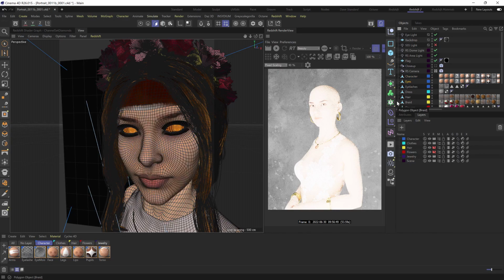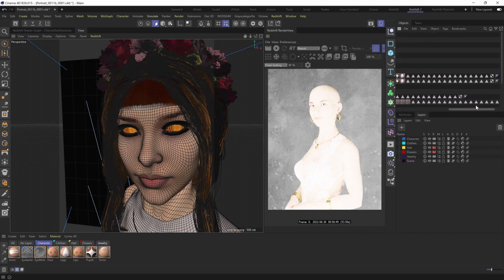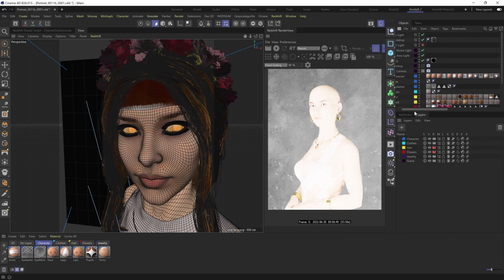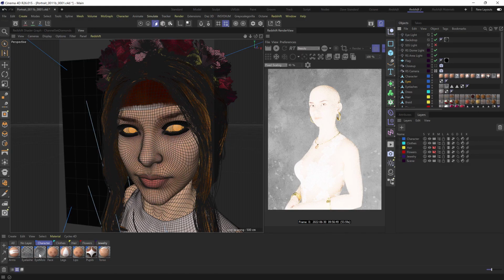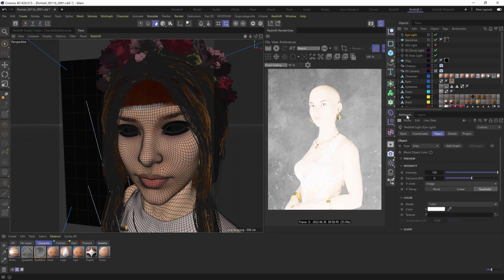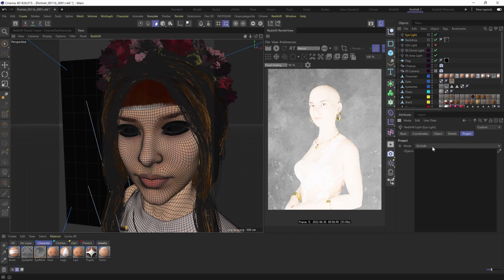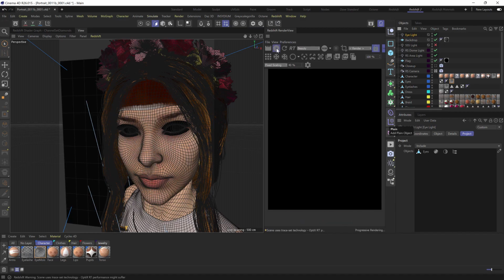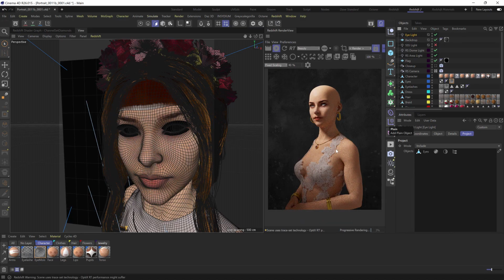And just to keep things tidy, our eye covers are fairly simple. So we can also delete all of these extra tags now. And we only need to have that eye moisture material on there. And now we can grab the eye light. And to have this only affect that separate eye mesh, we can go over to Project and set the mode to Include and just drag those eyes into here. And now if we check this out, everything goes back to normal except our eyes, which are now showing our eye lights in the reflection.